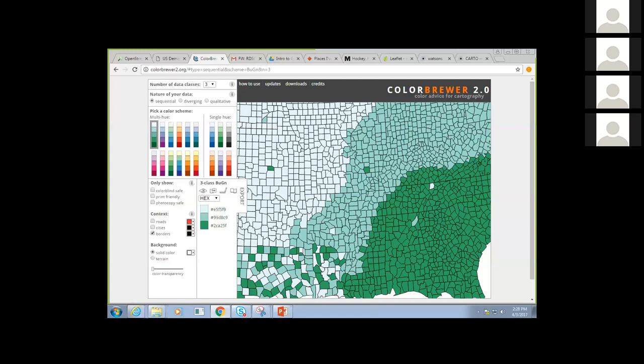So again, depending on what your project is, depending on if you're incorporating it into a printed report, this website is really handy for not having that awful moment where you think you've made this beautiful map, you then print it, and it just doesn't look right because of different issues. And then also, you can incorporate the color code. So if you are making a map that is about UK and you really want the specific UK blue as one of the color options, you can actually add that in and see how it looks.